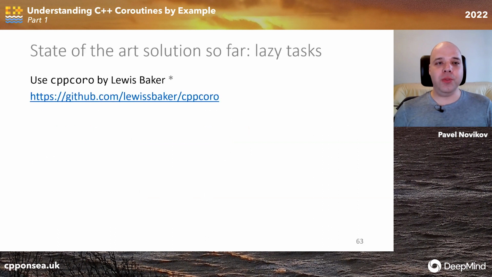So we shouldn't do this, and in order not to do this and to use it safely, one possibility is to use cppcoro by Lewis Baker. The star there is because, for example, cppcoro is written against the experimental implementation, and I don't know any library that is written against a production implementation, not experimental. That's why I recommend cppcoro, but with the asterisk.